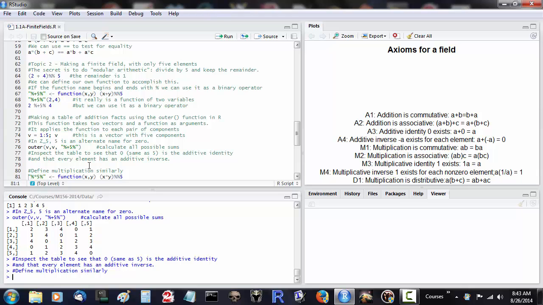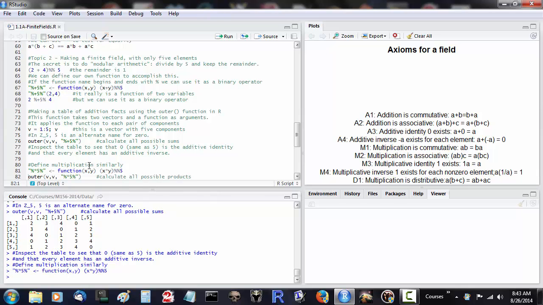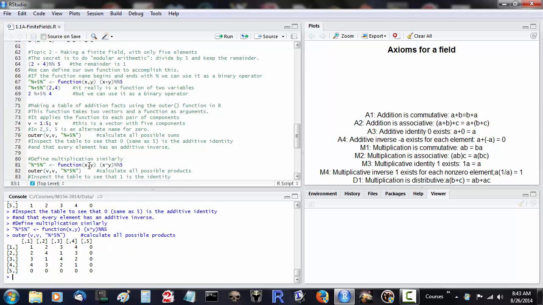Similarly, we can define a multiplication function: multiply, divide by 5, and keep the remainder. And we can generate a table of multiplication facts. You can see that when you multiply anything by 5, which is an alias for 0, you get back 0.